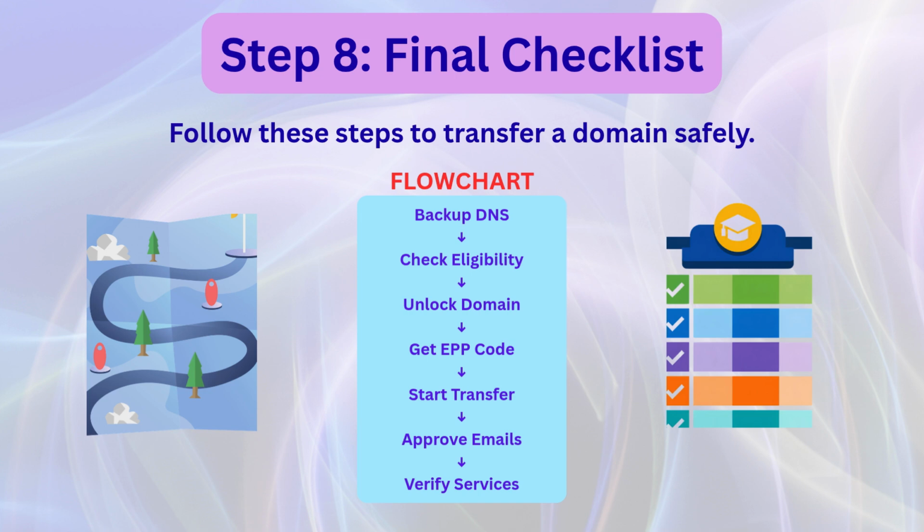Let us quickly review the entire process. First, back up your DNS records and settings. Next, confirm that the domain is eligible for transfer. Then unlock the domain and obtain the EPP or authorization code. Start the transfer with your new registrar, approve any confirmation emails, and wait for the transfer to complete. Finally, verify your website, email services, DNS records, and SSL certificate are all working correctly. By following these steps, you can transfer a domain safely and minimize the risk of downtime or configuration problems.